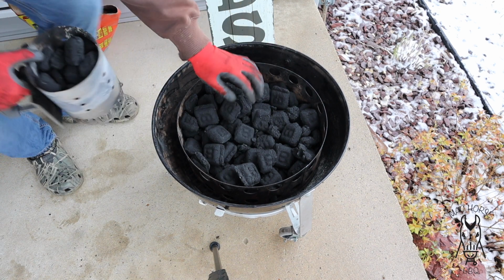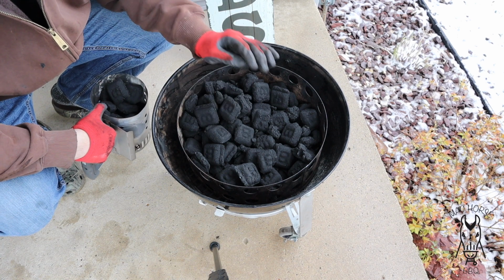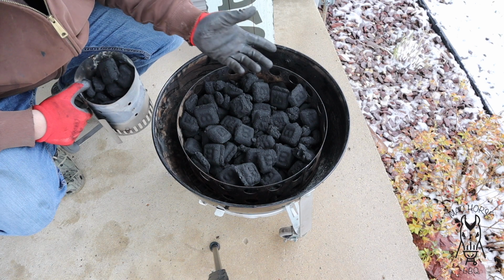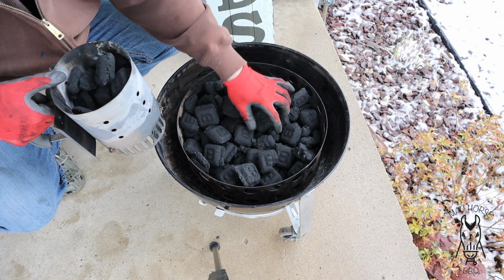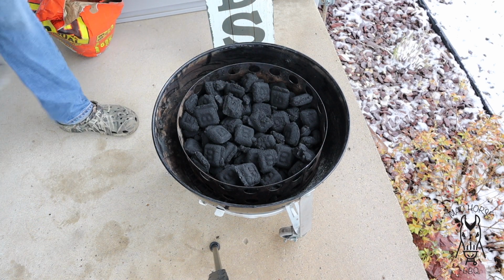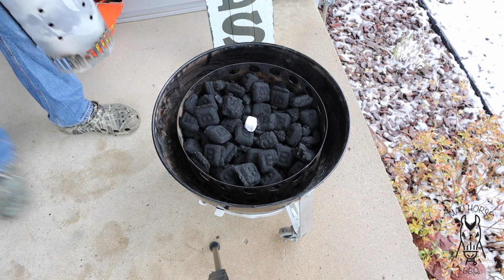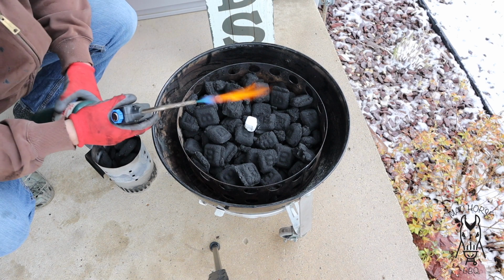One thing, like if I was starting this with lump, I'd put the charcoal lighter right in the lump and just let it burn. But I think briquettes take quite a bit longer to start, so I find it a little less time consuming if I just start a chimney up instead of putting the things right in there. And it's kind of going to work both ways too. But what I'm going to do is I'm going to take the wax cube, I'm going to put it right here. We're going to light it.